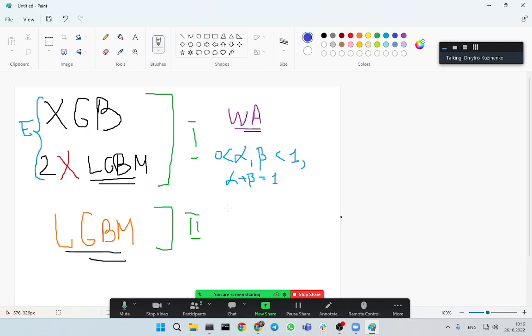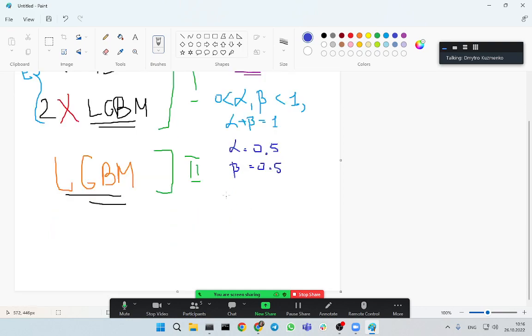At this point, we can come up with some arbitrary values for alpha and beta, namely, let's say for alpha I take 0.5, and for beta I also take 0.5. I have no choice. So this would be a very balanced approach.